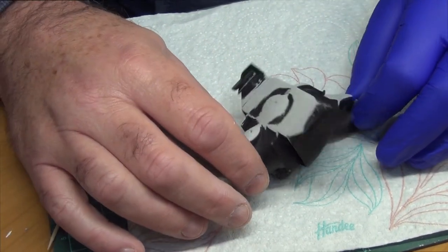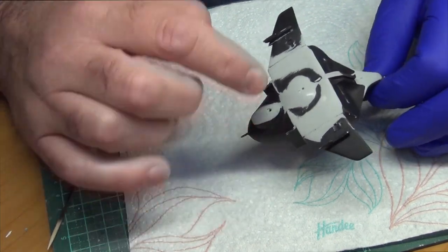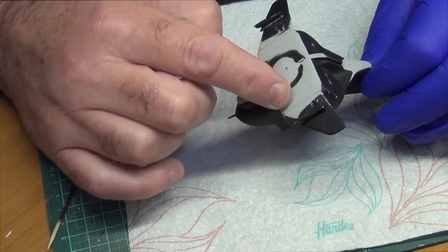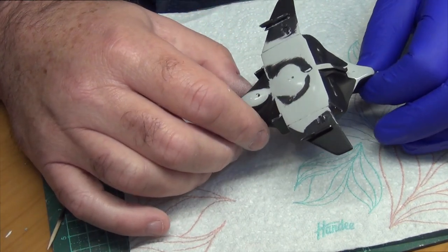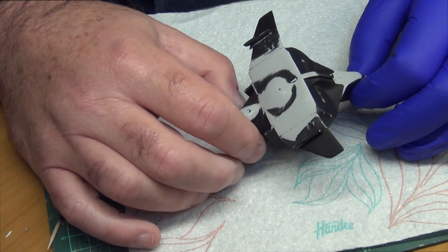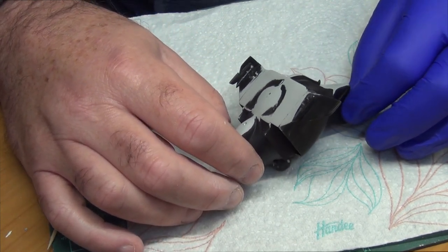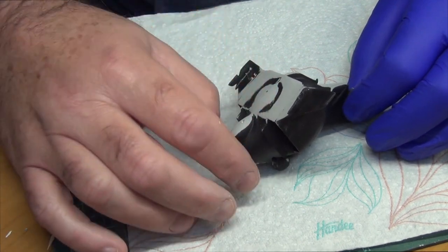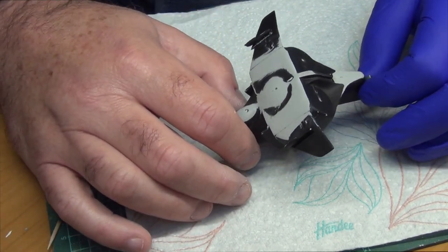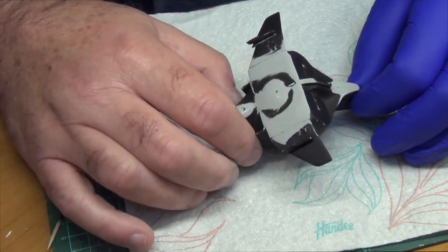The downside to the Vallejo is it does take a long time to cure and to harden on the model. So if you want to sand your model, for example, you've got to wait at least 24, up to 36 hours before you can do that. And for some folks, that's just way too long. The other downside is if you do put paint on top of the surface primer before it's properly cured, it has a nasty habit of lifting off the model.